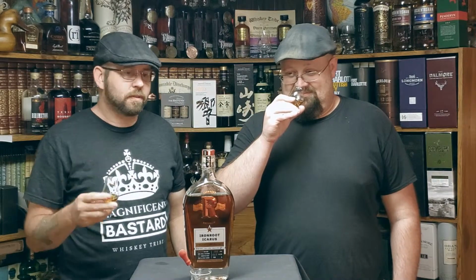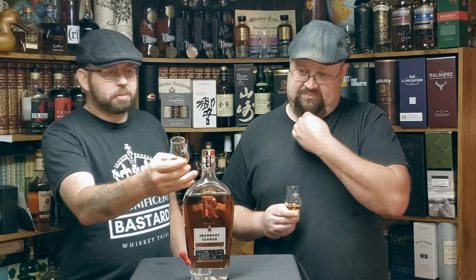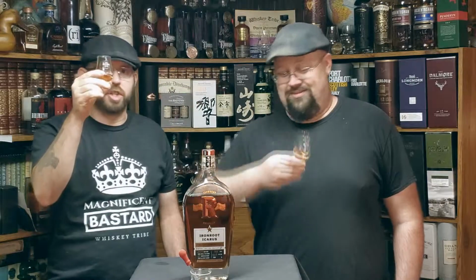Yeah. So once again, I gotta give a shout out to Kat for introducing us to Ironroot, and getting us to Jonathan and Rob and Marcia and everyone out there at Ironroot, and then not only helping me get this bottle, which was one of the first ones ever produced, we got this before you could get this. Right. We were sworn to secrecy. And we waited till it was released to do this review for that reason. But then she arranged to get me another bottle. Right. And made that happen. So magnificent bastard to you. Right. Both Kat and Shane. Yeah. Thank you. Cheers. You guys are great.